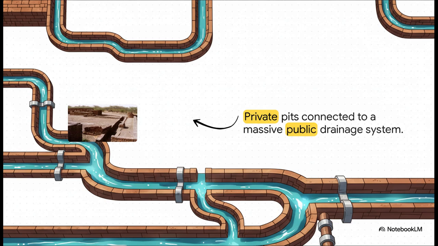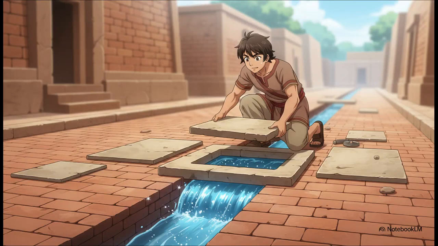But the modernity absolutely did not stop at the streets. Think about their brickwork. Every single house in this civilization had its own private drainage and soak pit. And those private pits were seamlessly connected to a massive public drainage system built with carefully laid bricks throughout the main channels. And I want to highlight an absolutely shocking fact right here. These public channels were properly covered, and they even had manholes placed at regular intervals specifically for cleaning and clearing purposes. No way, right? 4,500 years ago, this civilization was proactively managing public health and urban sanitation. It's just truly staggering when you think about it.